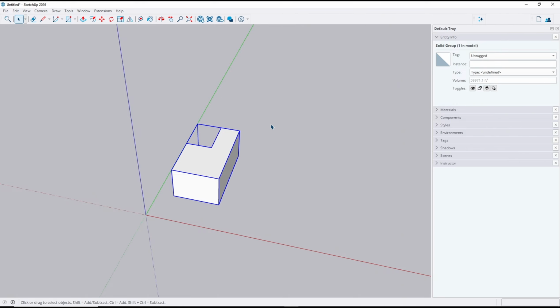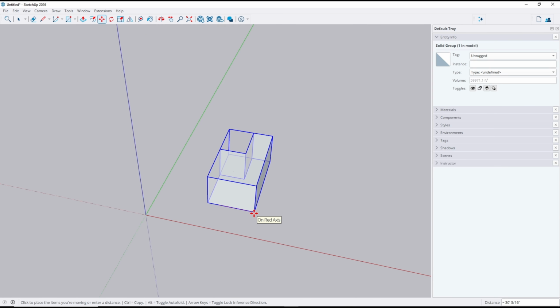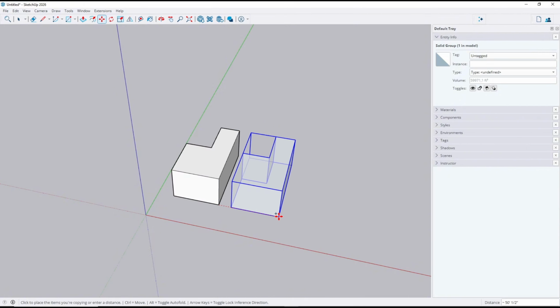Now, if you want to mirror these objects, first we can copy the object by using the move command. You can click this icon, move, and then I will click from this point, click, press the control button, it will be a copy, and then you can click to set the copy.